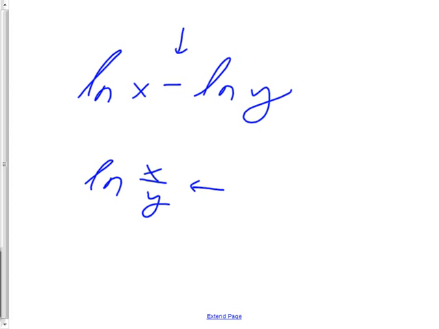The ones we were doing before, I was just saying log, so we were assuming a base of 10. Now at the base of e, doesn't matter. Same rules work in base of e. All right, here's another one.